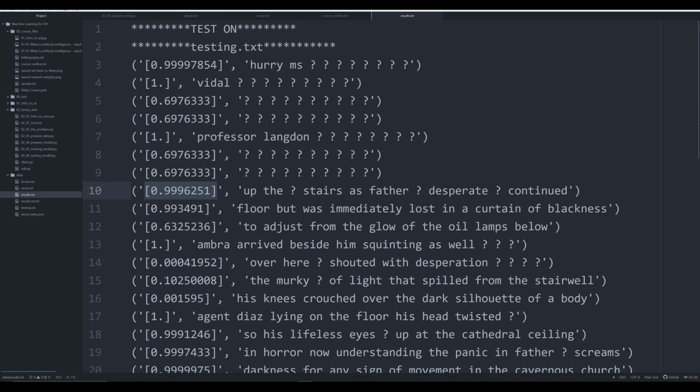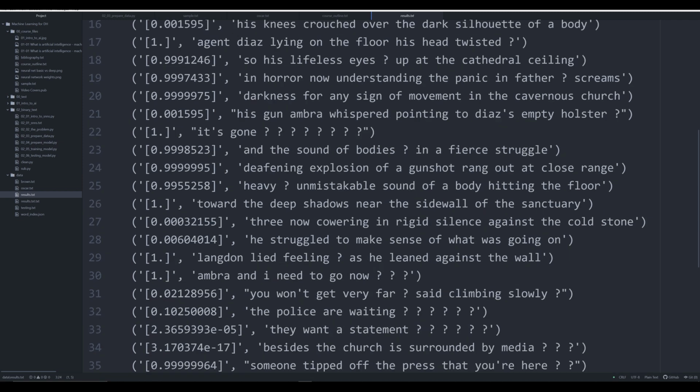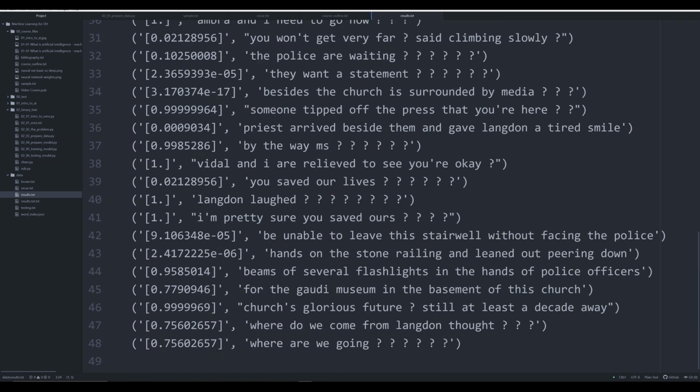And if we look at this, we can see some preliminary information. In this sentence right here, it has correctly identified that this is Dan Brown based on only two pieces of information, two words, hurry and miss. For whatever reason, this neural network has identified that these two words, perhaps in this specific order, are very likely to be Dan Brown. It is quite possible that the word hurry doesn't appear anywhere in the Oscar Wilde training data.